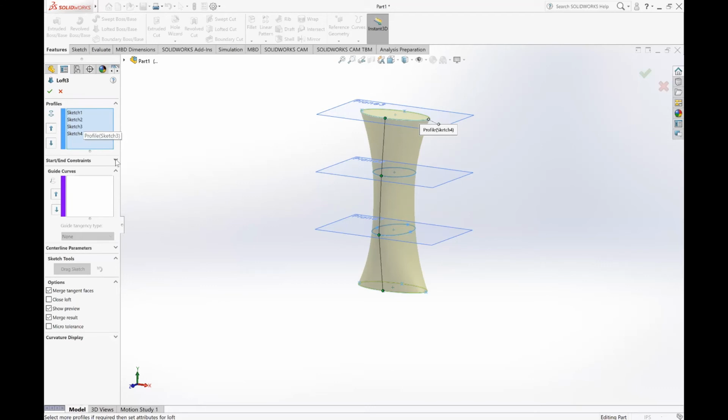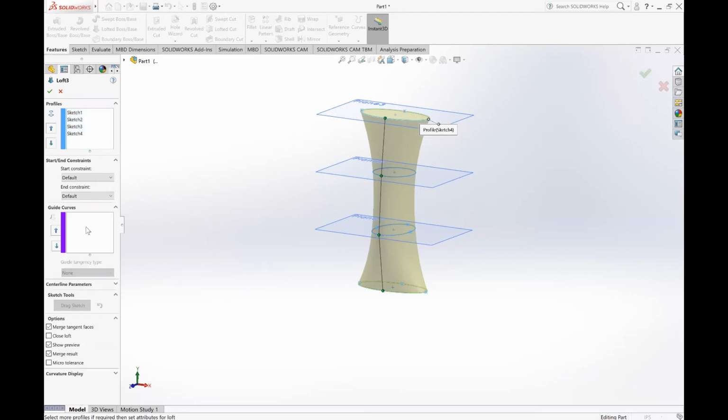Don't forget, the blue box is the box that is active, the information that SOLIDWORKS needs. So I need to open that box up and make sure it's active. Start will be the first sketch that you clicked on, and end constraint will be the last sketch that you clicked on. So I want to add tangency, bottom and top. So I'm gonna go here and you see default, which means a straight connection between the sketches.